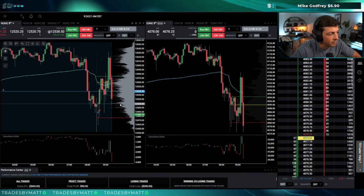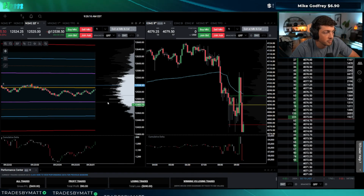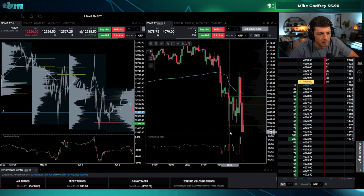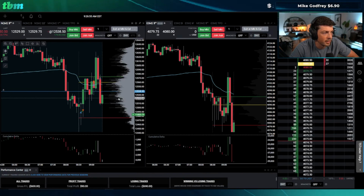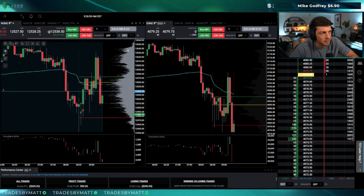Nas sitting on volume at 500. Psych level. 30 seconds left on this candle. Pushing pretty nicely. Honestly, short-term move. Trying to be patient on this candle. I don't think that this ES bottom holds like this, so I think that brings the Nas down with it. But as of right now, the Nas is looking strong on this push. So just trying to be patient, but also not be an idiot. Very fine line with trading.